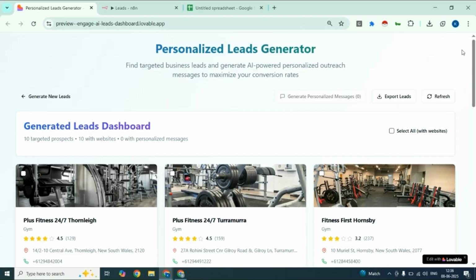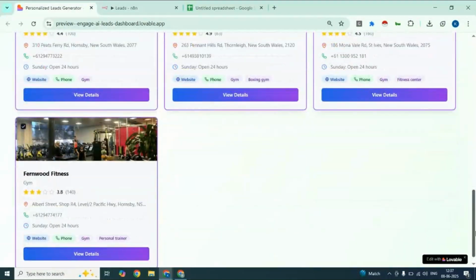So what we can do now is generate personalized messages for each of the gyms, which I'm going to show you. First we will come to this option, select all with websites. It will select all gyms.